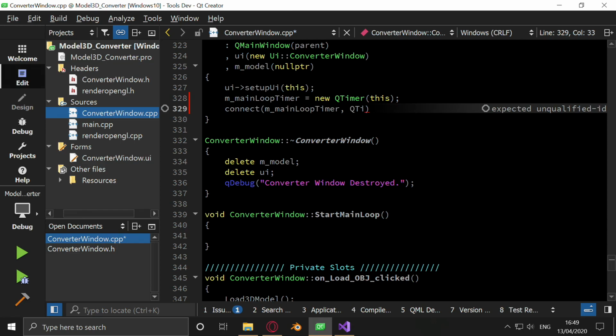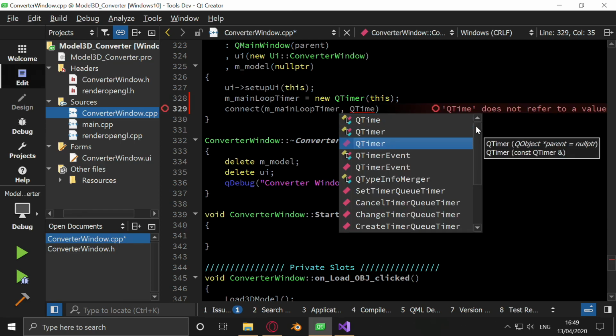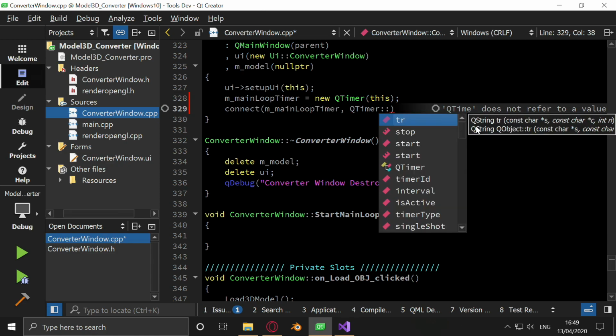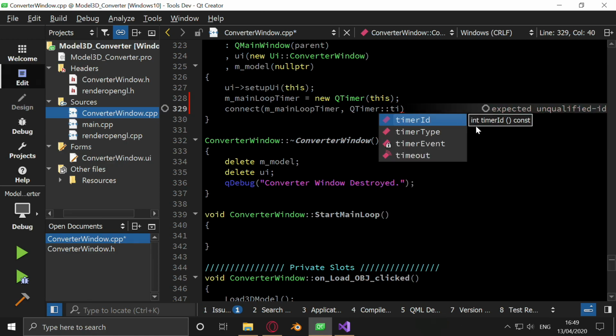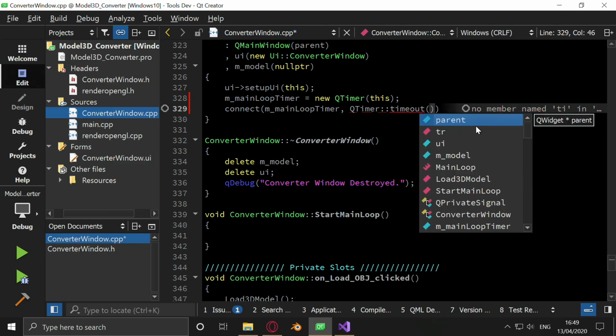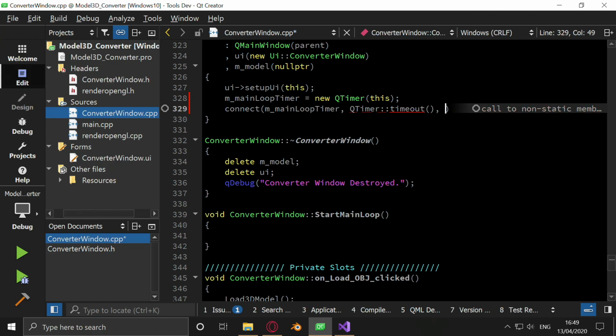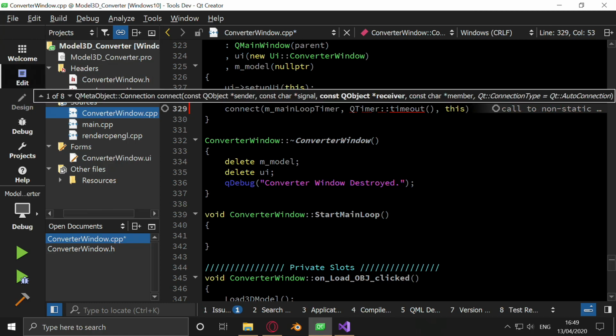QTimer::timeout. There it is. It's a signal. You can tell it because it's got that symbol next to it. Comma this. Comma const char star member. Oh, it'll be on help string.